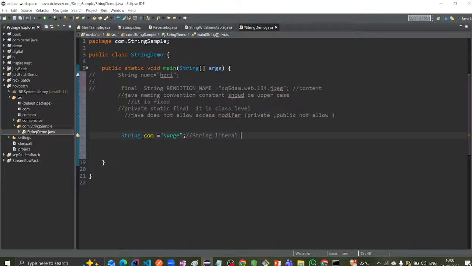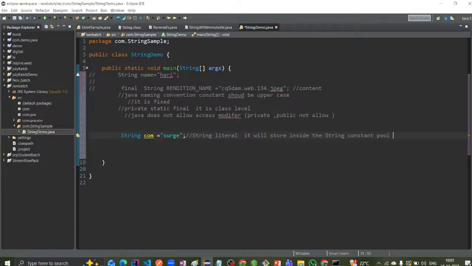Java stores it inside what we call the string constant pool. It will store it inside the string constant pool.